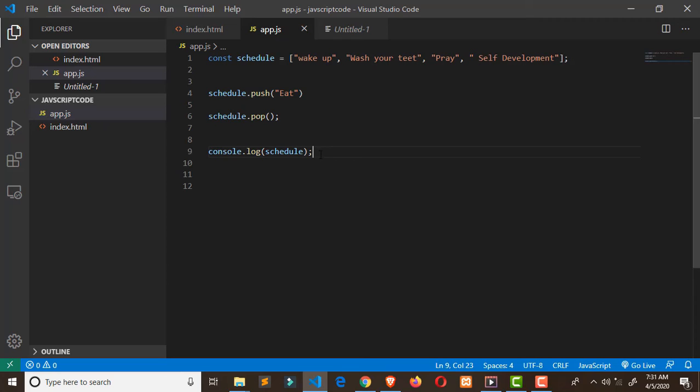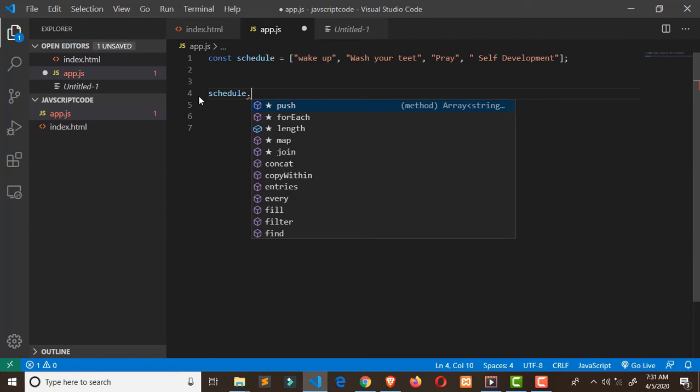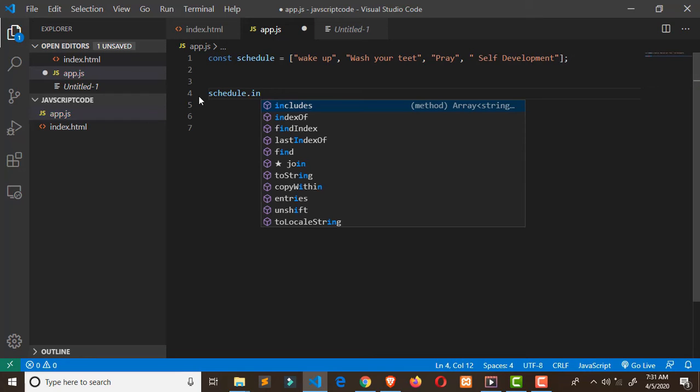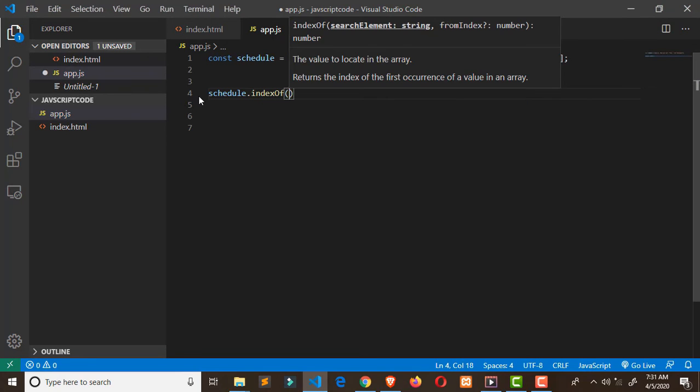Okay, so there's a particular function as well that you normally use alongside. It's called indexOf. So we'll be using this often. So all right, let's say for instance now I'm deleting this, and I say schedule dot indexOf. It is there already.